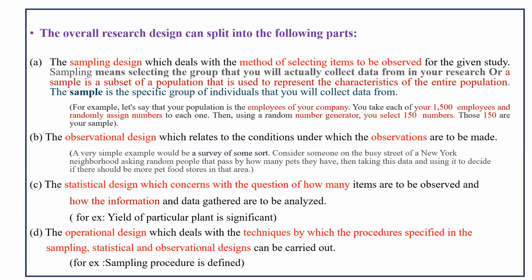Okay, this is having 1 pet, because they are having their pets with them. So he will observe how many pets are there, and accordingly he or she can decide how many pet food stores must be there in that particular area. So that is observation. One person is having 2 pets, another is having 3 pets, one is having only one.